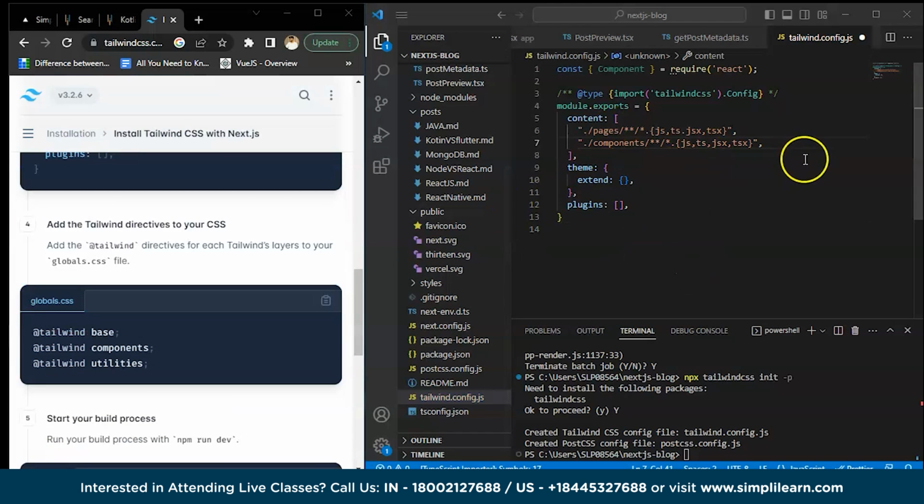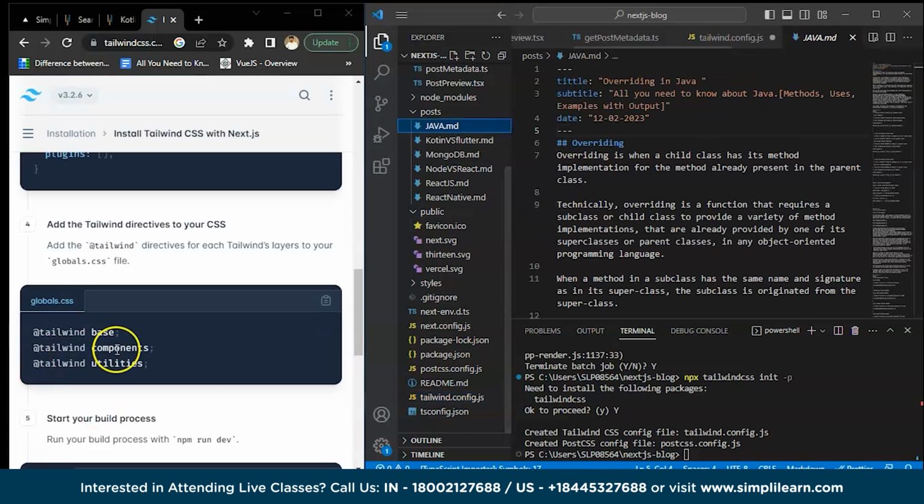After doing this content pages, now we're going to add these three Tailwind directives inside the CSS file. So let's open global.css.